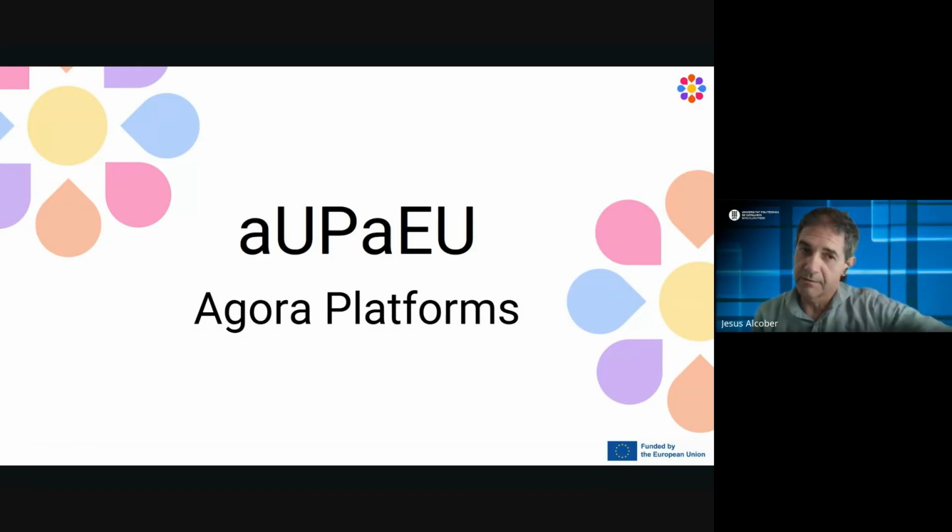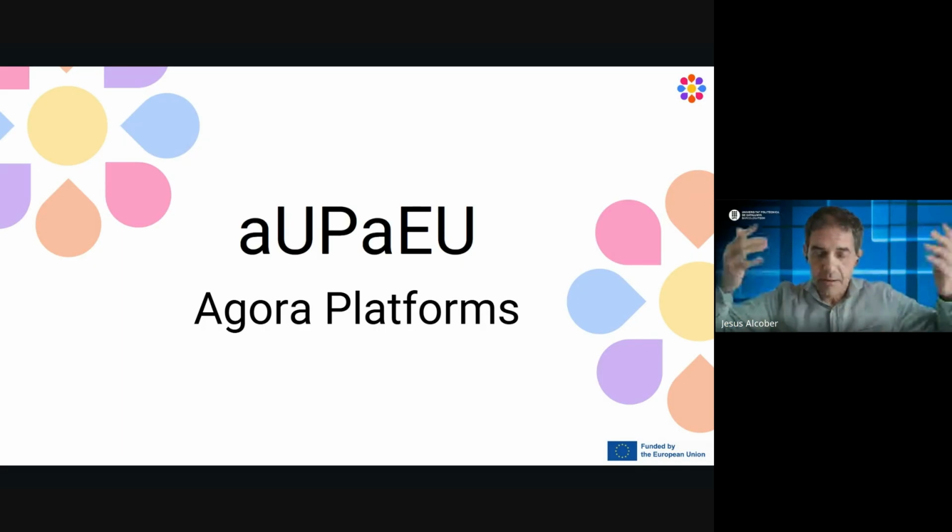The AUPA project is a 5-year project that started in 2023 and runs up to 2027. In this project, funded by the European Commission, the goal is to offer what I would call acceleration services to the university alliances. That means that up to the end of the project, 2027, we are customizing and co-creating different acceleration services with the different alliances. Now, what we're going to explain is an initial set of basic services that we have developed so far, and we have started to use these services with several alliances.